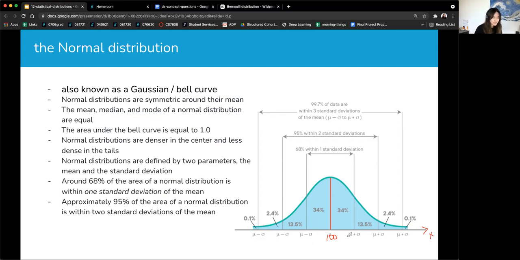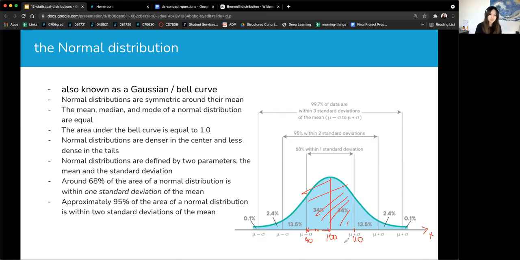So what that means is if we have 100 and we go back by 1 standard deviation and forward by 1 standard deviation, so the standard deviation is 10. Here, this distance is 10, same on the other side. That means that this value here is 90, and this value here is 110. In a normal distribution, if I was to find the probability of a movie's runtime being between 90 and 110 minutes, the probability is going to be roughly 68%. That's just a fact of most normal distributions.